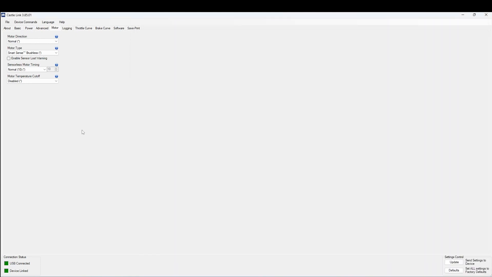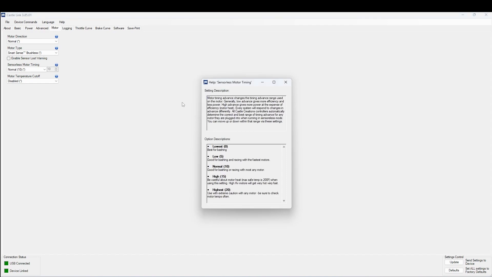So now let's take a look at how we can actually program our timing within this system here. So if we look at our options here, lowest zero degrees, low five degrees, normal 10 degrees, the mistake that we would have made is by saying that these are fixed timing points and represented in degrees. That's not the case at all. So let's find out what is going on in this sensorless motor timing. We'll click this question mark and it brings up the first sentence.